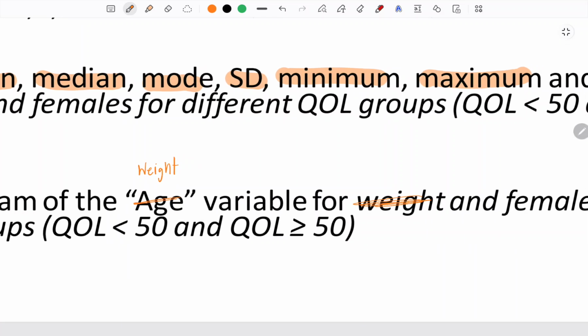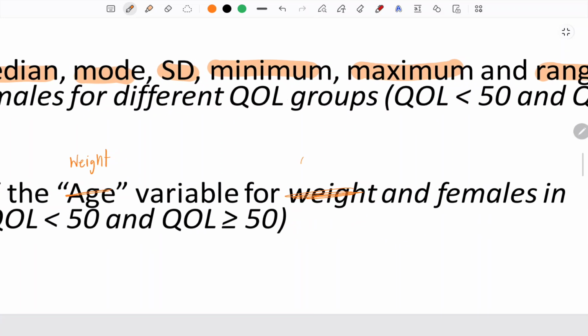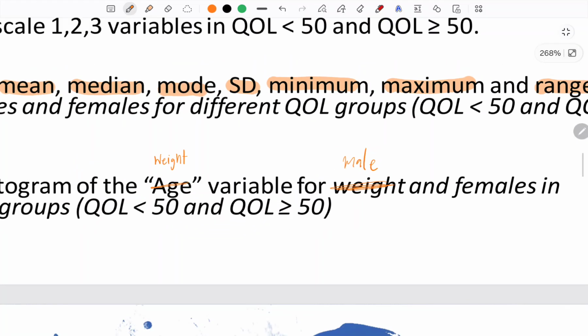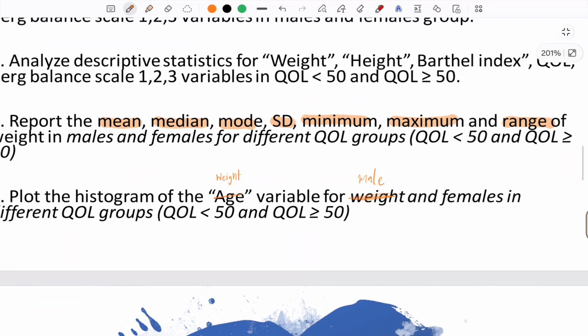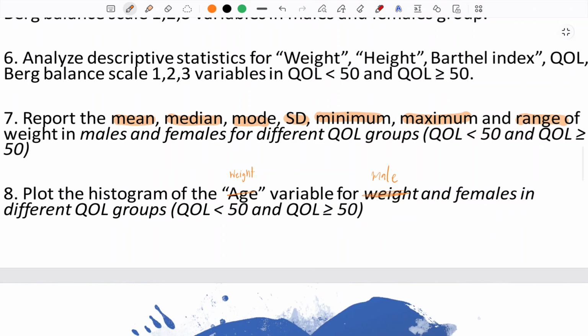Variable weight, gender and male, first. Number 3. Go to analyze and then descriptive. Okay, and reset. And put weight, everything you see.